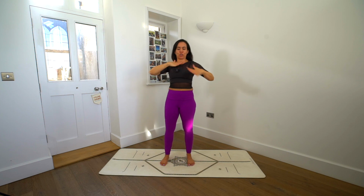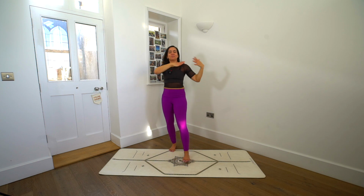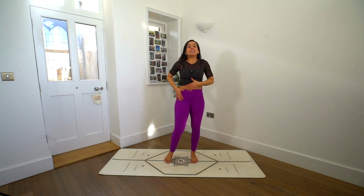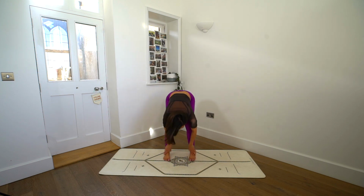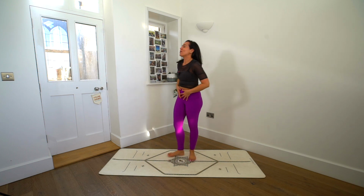Good. Let's rub out our chest muscles. I'm just avoiding the mic for you. And your tummy. And we're going to finish off with going vigorously down the front of the legs and up the back of the legs. Let's do it. And you're going to go right up past your lower back as you go over the glutes. Nice one, team. Last one. And then we'll finish off with our retest.